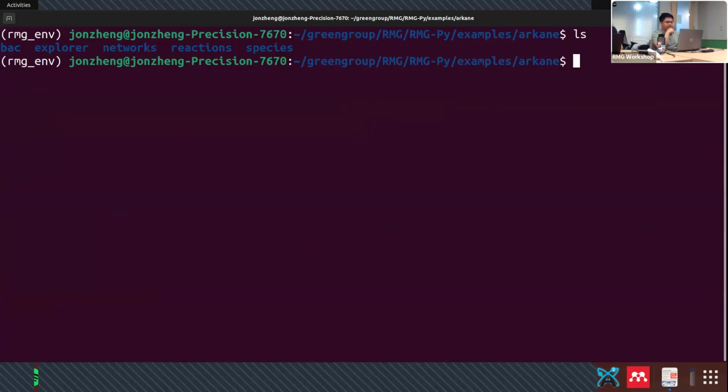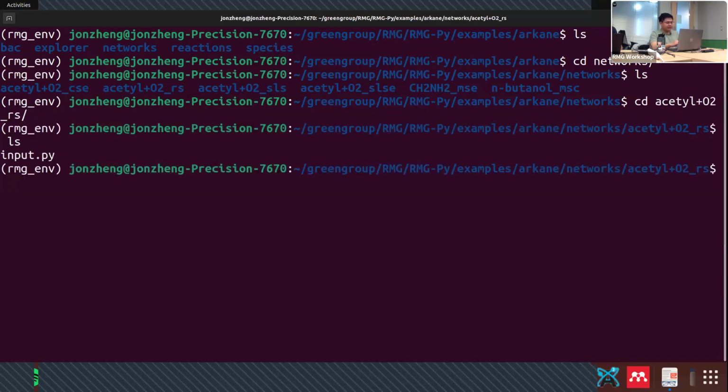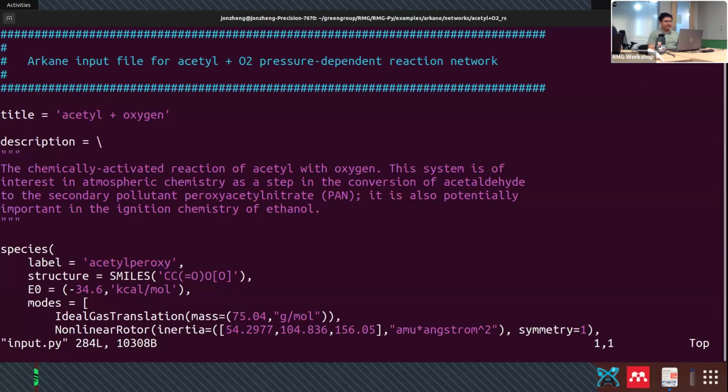The first is pressure dependent networks. If you want to handle pressure dependent effects and explore pressure networks, you can use Arkane as well. So let's take a look at what the file looks like.